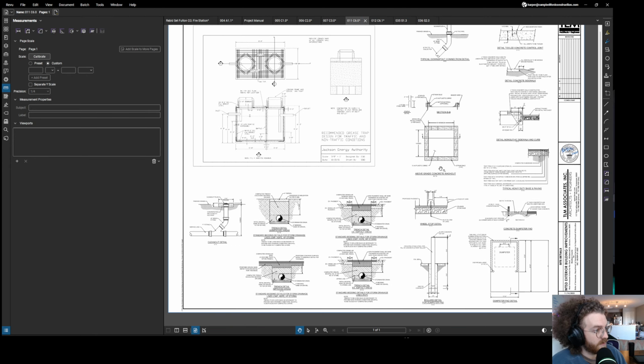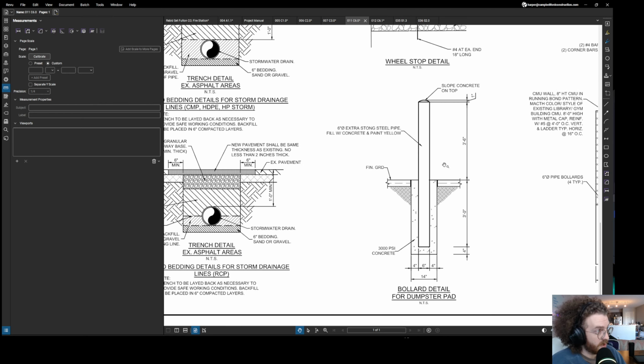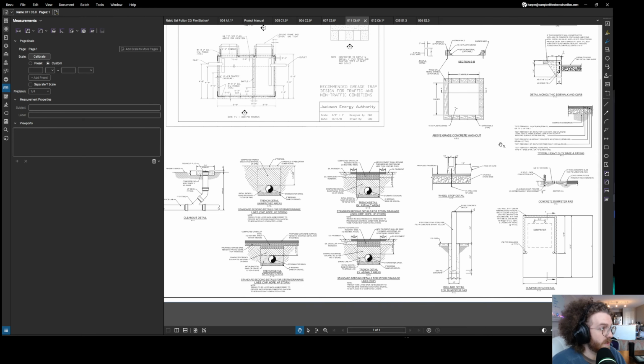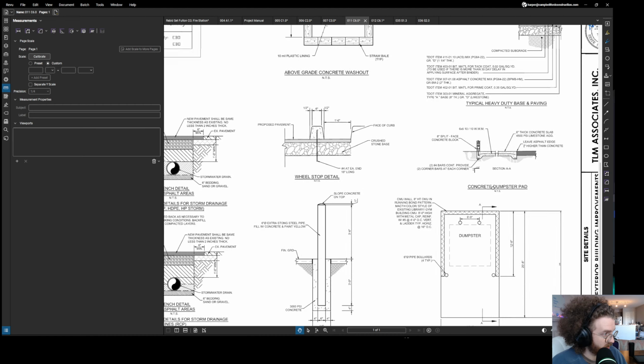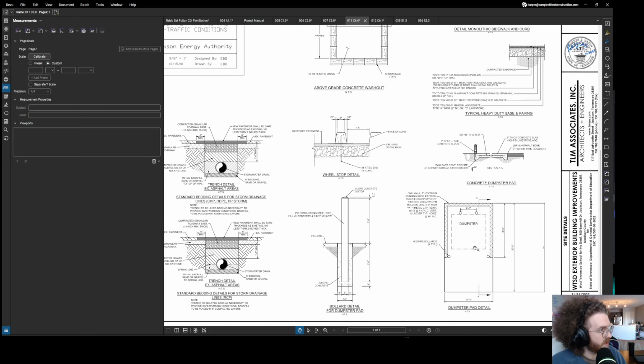After this, this is the detail sheet for the civil sheet. This is usually where you're going to see bollard details that tell you how thick they are. So a 6-inch thick bollard, and then it tells you how far into the ground your bollard footing is going to go. That just gives you some more details. And then the dumpster pad detail is another thing good to have. It shows you a CMU wall right there, so you know there's going to be a footing under it. It's usually going to be a 2x1 footing. I'll go over footings and pricing footings in just a little bit. And those are the bollards that we saw earlier.